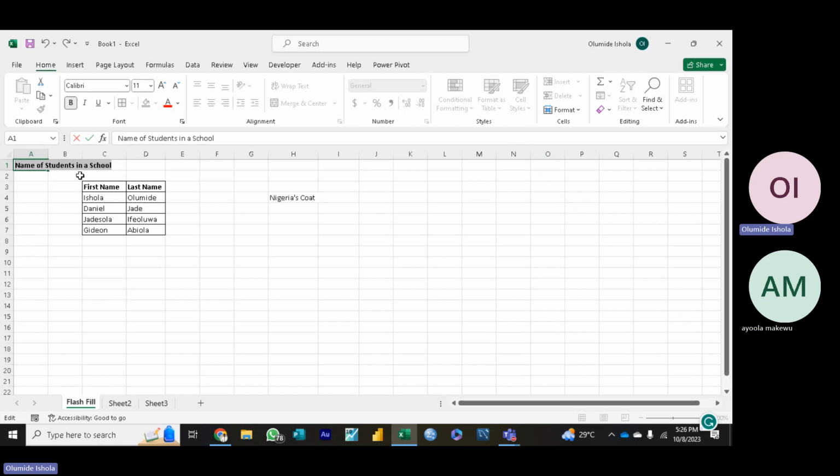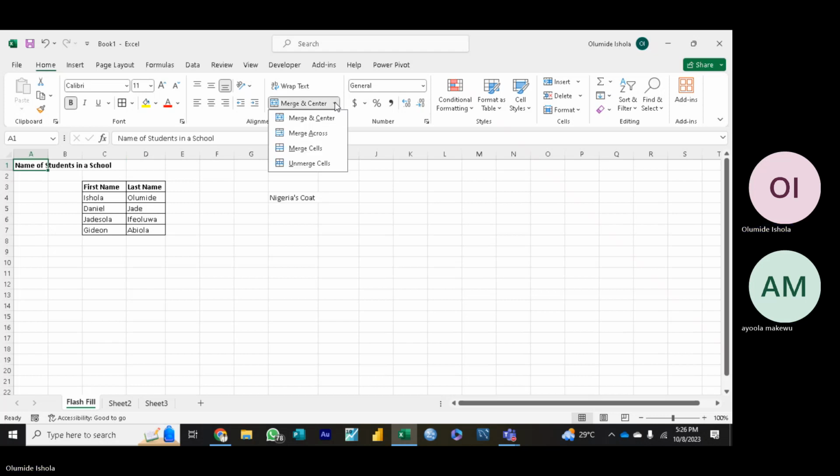Now, we actually need this to be on top of the first name and last name. So we just need it on this cell. Help us merge it and center it. So it's merging it back, because that's where we put it. The thing should actually be here. What can I do to make this fit into this place? I want to make it fit a cell, this information I wrote here, name of students in a school. What will I do? You just go to merge and center and merge the cells.